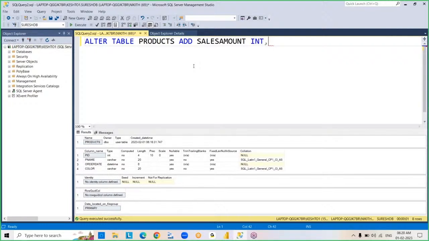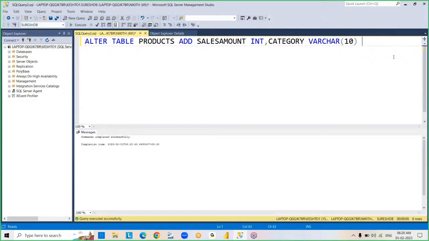In the same way, Category varchar of 10, like this. Done. That means we added new columns to the table. How? By using the alter add command.